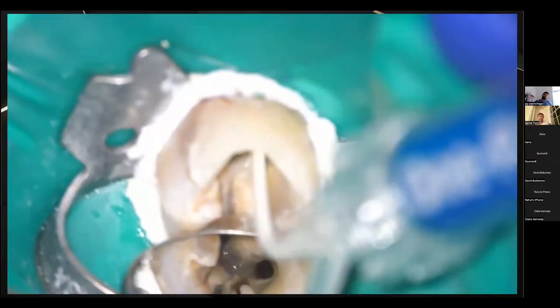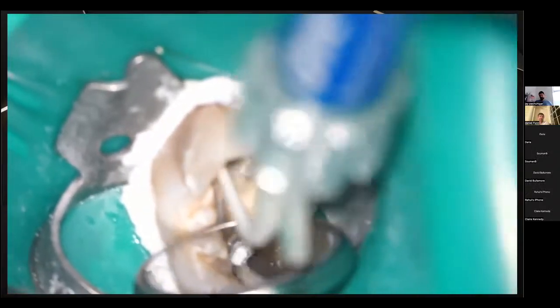This is actually very frustrating because the video went perfectly. It all went really nice. But when I played it back, what my microscope was recording was about a millimeter, or probably a centimeter, off from what I could see through the microscope. So when I'm looking at this back, I've just cut all the important bits off. But you have to take my word for it. It all went really well, and it was a beautiful case. I was really hoping for a nice clean shot of the mesials, and that was the best that I got. I was really upset watching this back, actually.